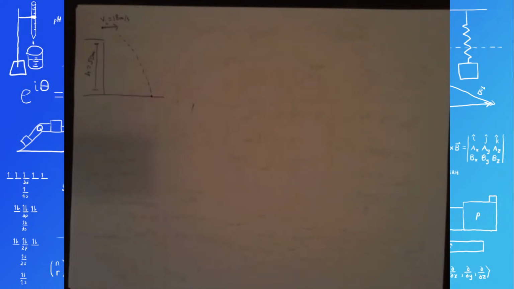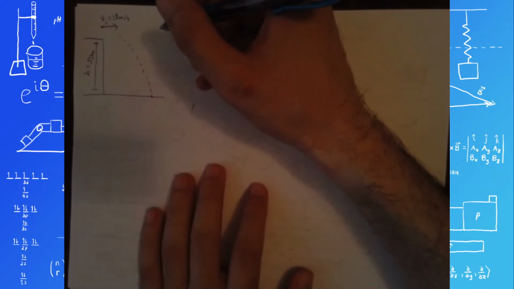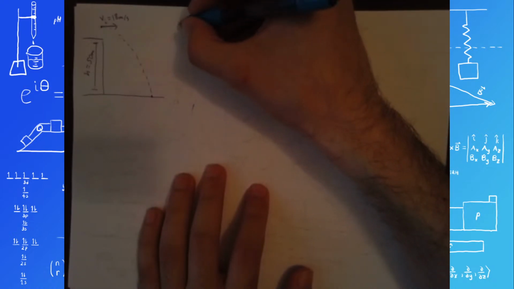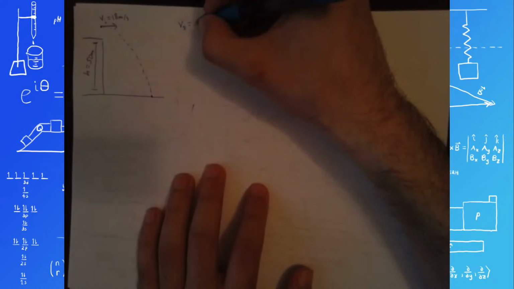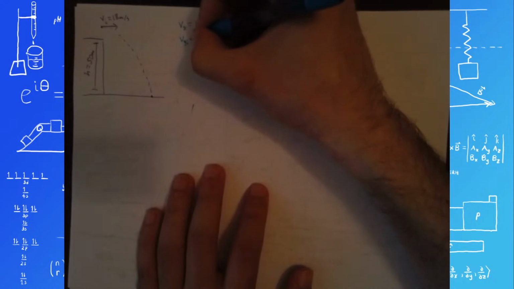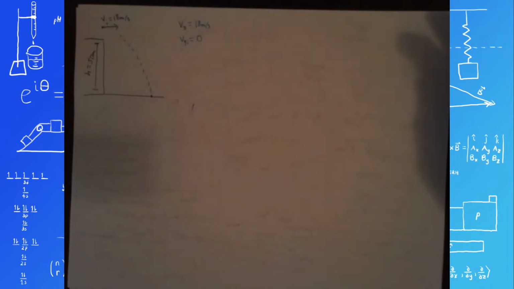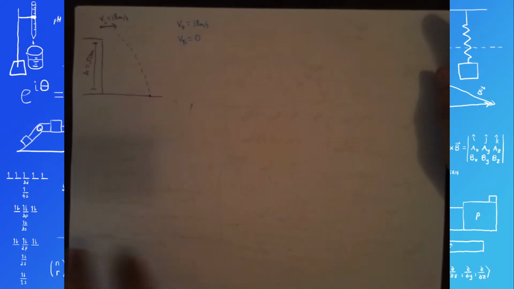Okay, so usually the way to start a projectile motion problem is to write down your x and y velocity components. Start with components. So Vx is going to be just 18 meters per second because it was thrown horizontally, and Vy initial is going to be 0. There's no vertical part to this initial throw. It was just thrown straight horizontally.